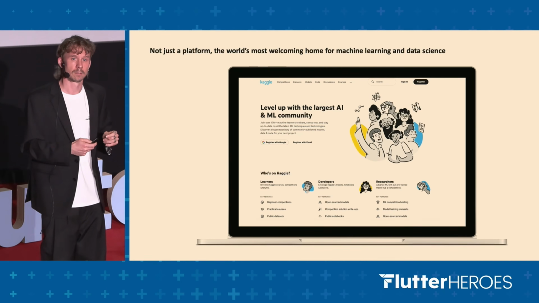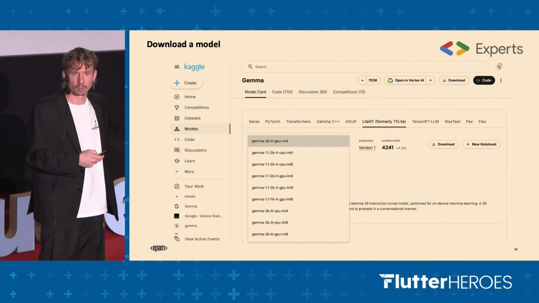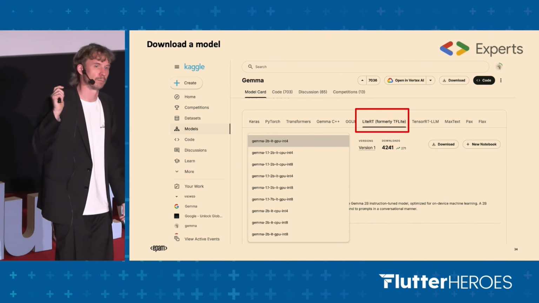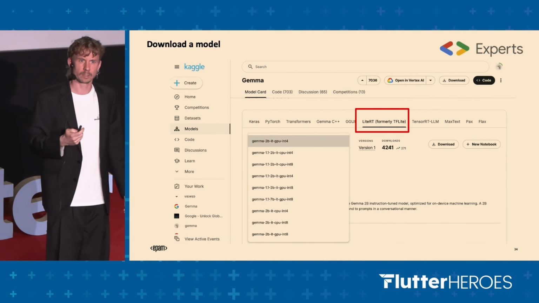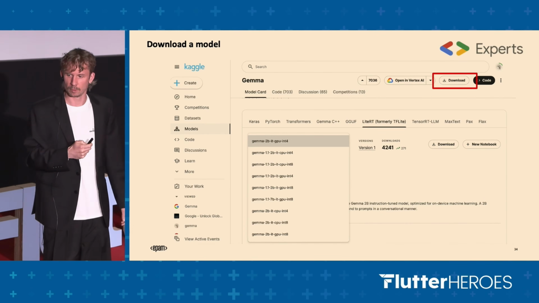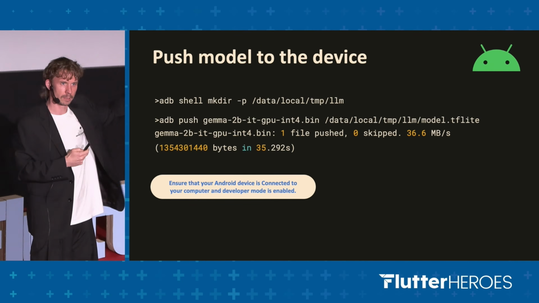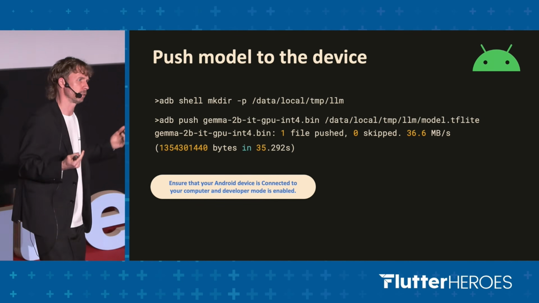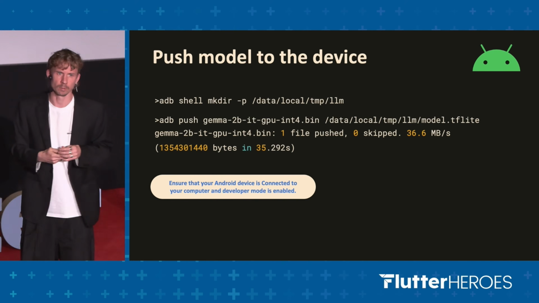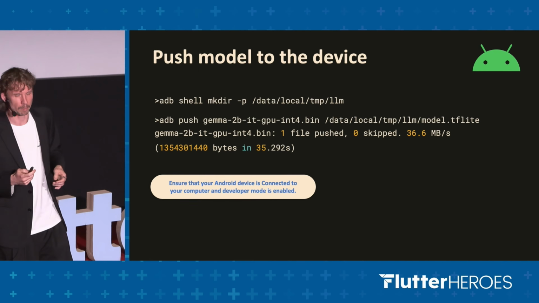You can go to Kaggle, for example, choose the proper option of your model, and download it to your laptop. You just should choose the proper tab for TensorFlow Lite or LiteRT and download it. Then, for example, for Android, using ADB, you have to upload the model to your device. In case of iOS, you can use the macOS interface, just drag and drop it to your iPhone. In case of web, upload it to your website, and it will be available there.